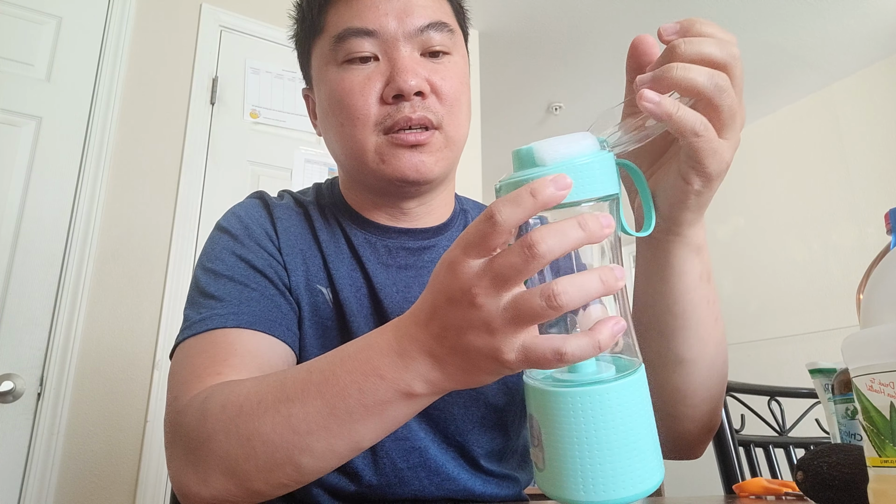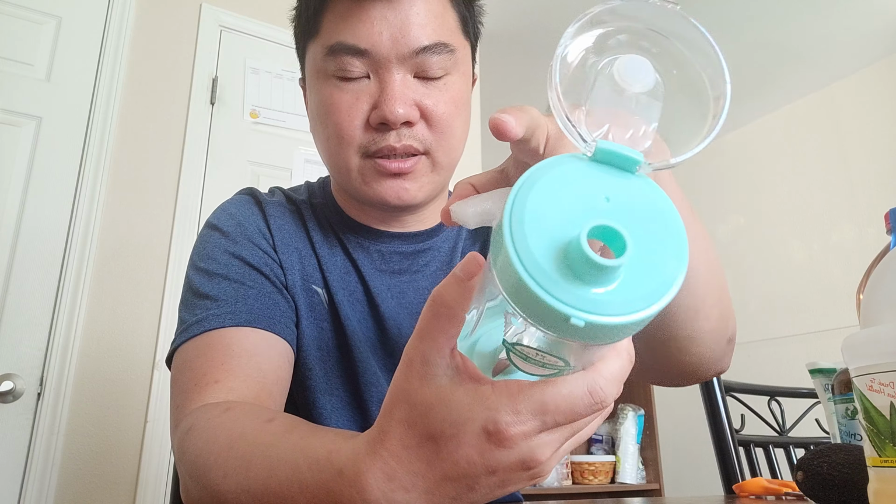I'm not really sure what the top does. You could actually open this. Oh, I guess you've got the opening right here. You could drink. So you could carry this, walk around, and you could drink. I guess it's good if you are making an energy drink or a protein drink. You want a protein shake, you could just blend this and then carry it around and just drink out of it. So that's pretty good.